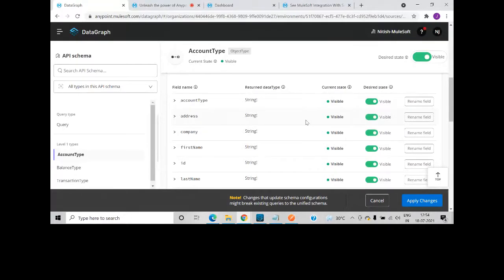But you can do this: you have to give a query to your customers. In that query you don't give that field to your customers. Whatever query you first give your customer, they have to pass it. So if for customer xyz you don't want to show account type, you don't give account type in that query. But right now, for some clients I have to show it and for others I have to hide it. The problem is that for one API you cannot have multiple graphs, you can have a single graph, because it will give an ambiguity error since you already have account ID there, right?